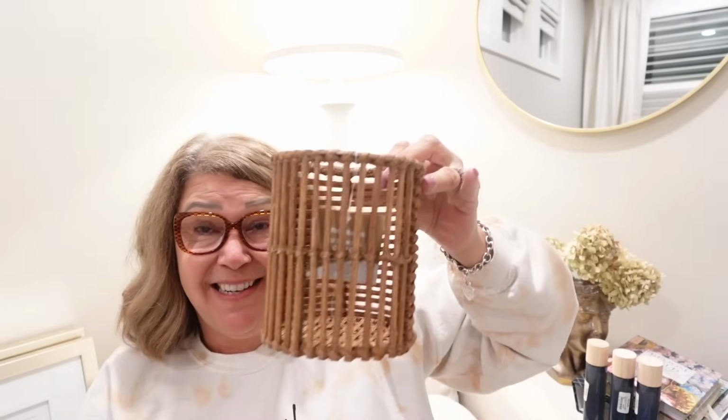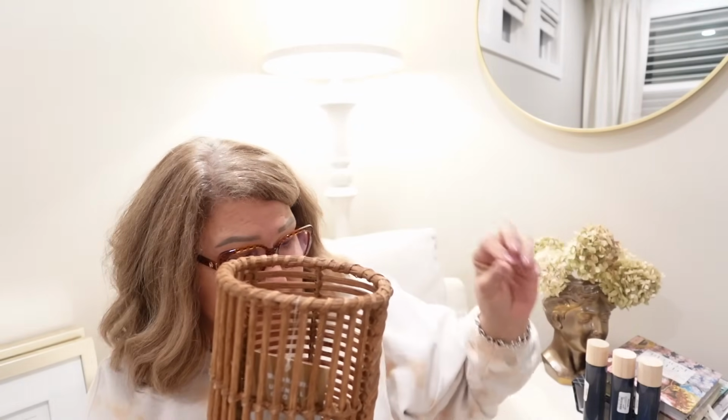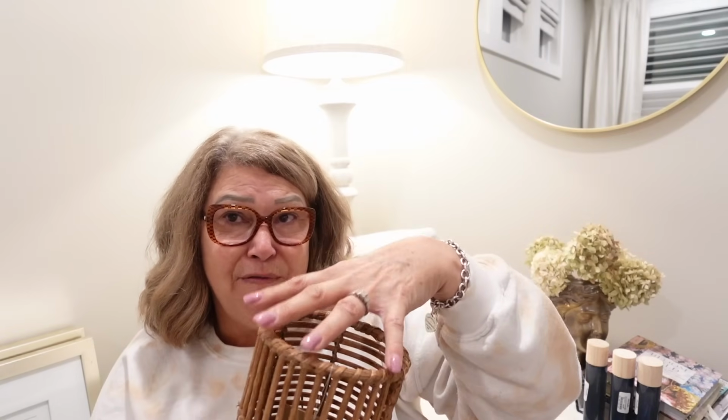My idea for this is to put a glass vase in here with some fresh florals, because I don't mind having faux florals as long as it's mixed in with real and real plants around. So the faux florals up above and then my real florals down beneath. Maybe some white hydrangeas. I'm gonna stick with white in the kitchen this year. And then I have to find a candle for there. But that is it for that little vignette. I think it's gonna look really pretty together. We'll see what I come up with as the third item, because you always decorate in odd numbers.